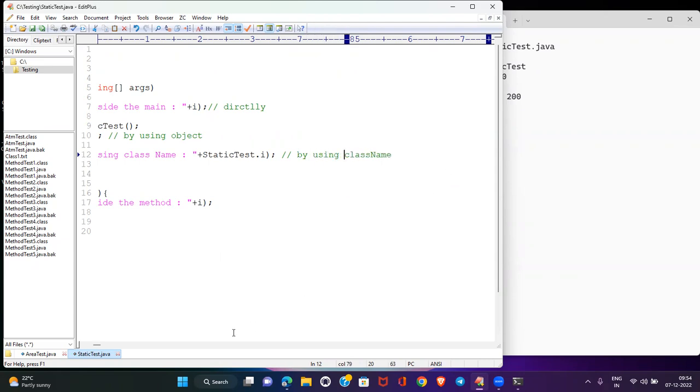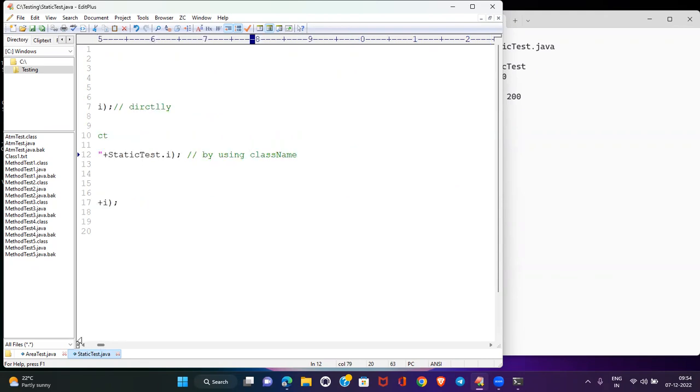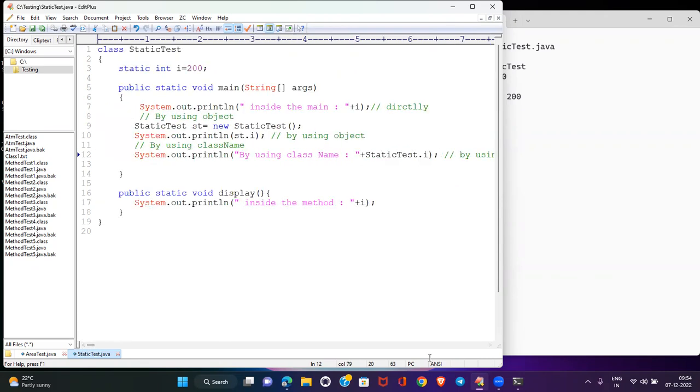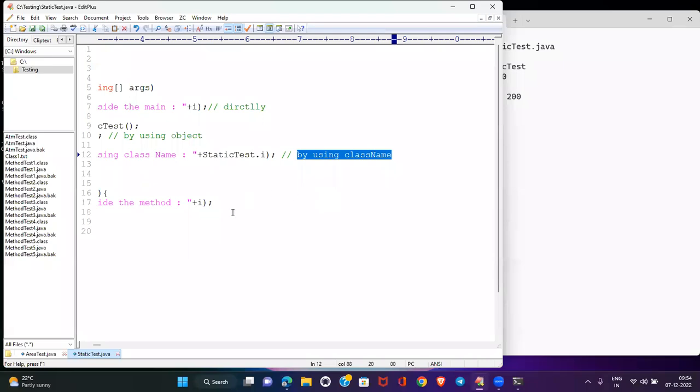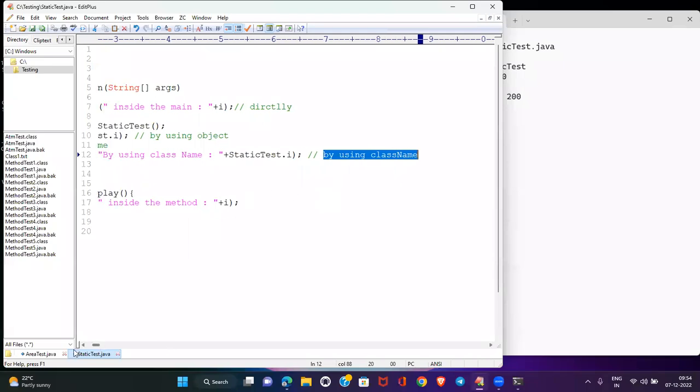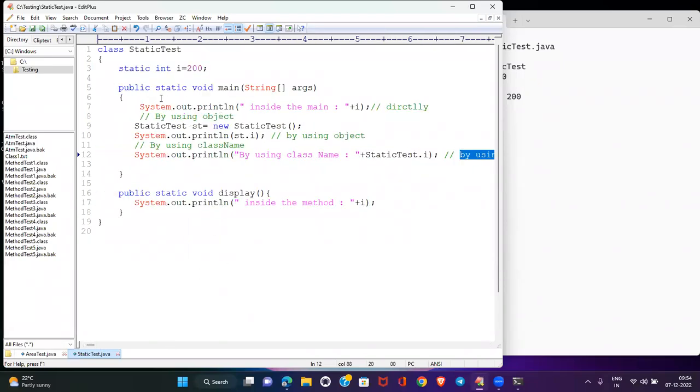So using these we can call the static member. Is it clear? The static member I can call inside the method directly, also by using an object, also by using the class name, and within the method also. Is it clear? Yes, sir.